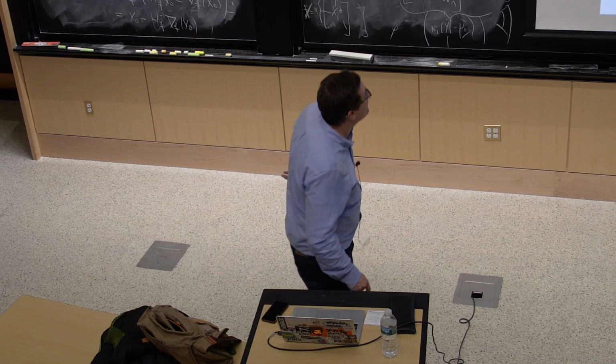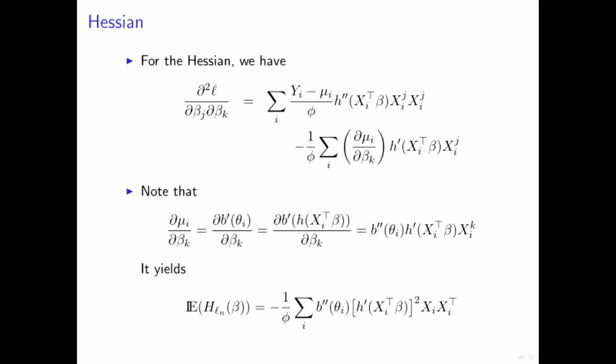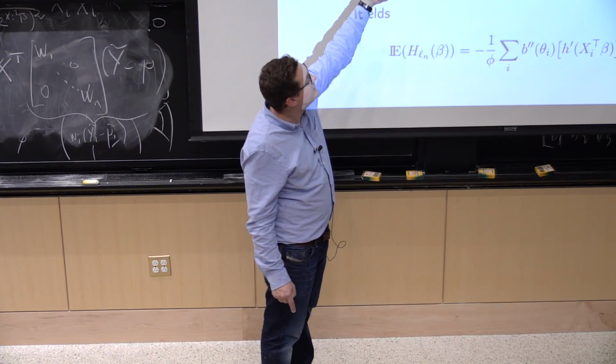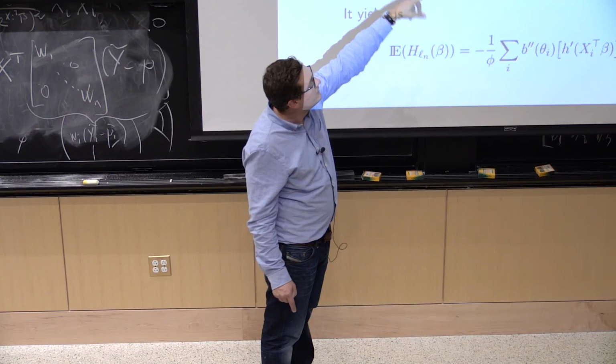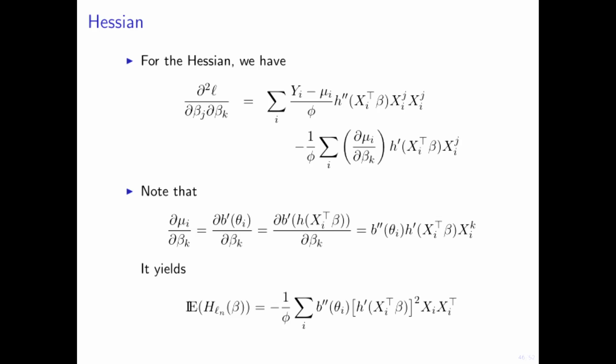But let's just look quickly at the outcome of the computation of my Hessian. So I compute a bunch of second derivatives. And here I have two terms, right? When I take the expectation now, it's going to actually change. This thing is actually going to depend on y_i, because I have an h which is not the identity.